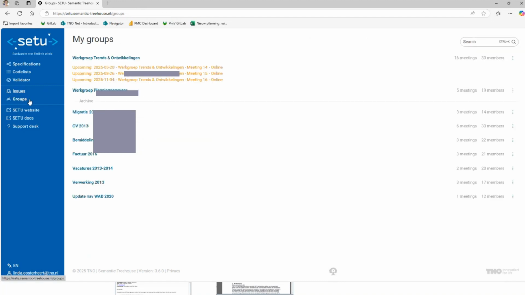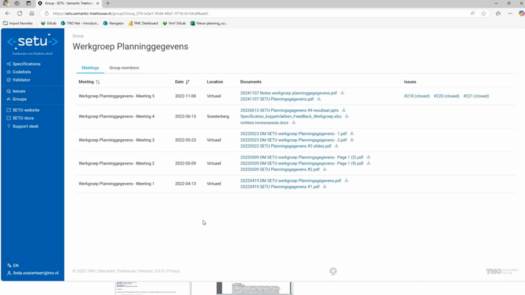One other thing we might be interested to show you is that the working groups, which are a very important vehicle for us to do the discussions about these standards and to further develop them, also have a place in this platform to share all their contents. So, for example, looking again at this working group on planning info, as you can see, we have held 5 meetings with this group. These were sometimes virtual meetings and sometimes they were in our office. You can also find all the slides that we have shared with them and the notes that we made during this working group, and this is again trying to interlink all the artifacts that are on the platform.